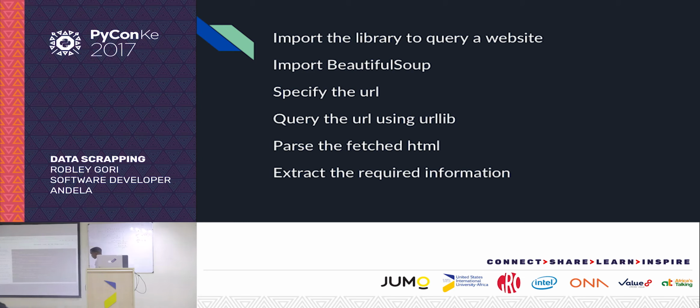Let me see if I can find a repo that has no description, but I describe all my repos. That's it. That's the output of our scrapper. What we have is a simple scrapper that has gone to my GitHub page and found all the repos that I have, extracting the names, the links, and the descriptions. So what can we do with this data? That takes me on to the next step.